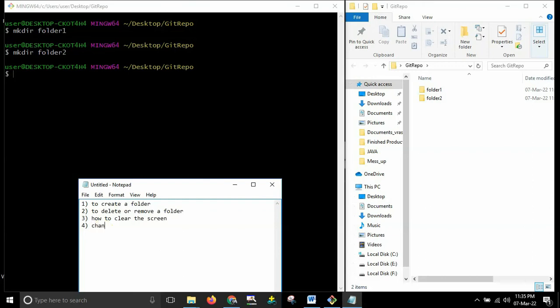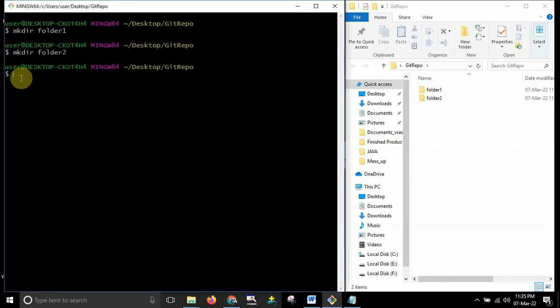So that is basically changing the current directory. So how to change the current directory? For that, the command is, guys, basically cd, and I need to mention the directory in which I want to enter. So this is the parent directory, that is git repo. Inside git repo there are two directories. Directory in the sense folder, guys, just a fancy word.